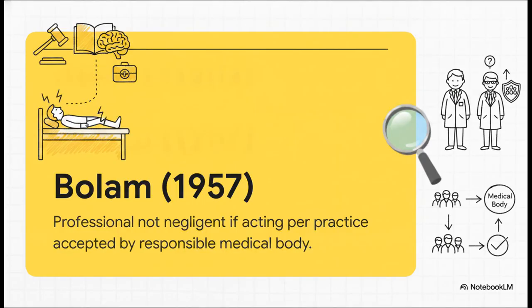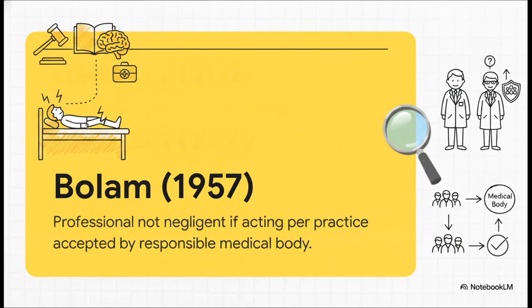But here's a question. How do courts actually know what a competent professional looks like? I mean, judges are legal experts. They're not medical doctors. Enter the famous 1957 Bolam case. Mr. Bolam underwent electroconvulsive therapy and sustained severe pelvic fractures because he wasn't given muscle relaxants or physically restrained. At the time, some doctors routinely used relaxants, others strictly avoided them, fearing the relaxants themselves carried fatal risks. The court had to decide who was right. To do this, they established the Bolam test.